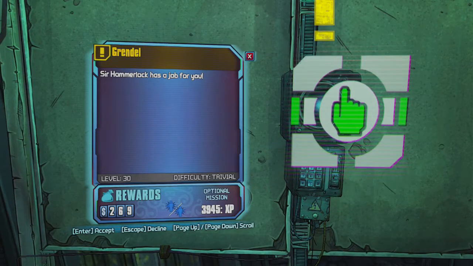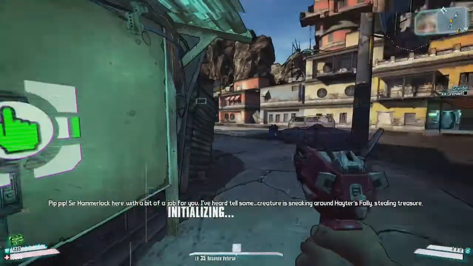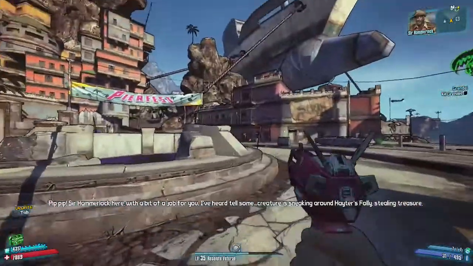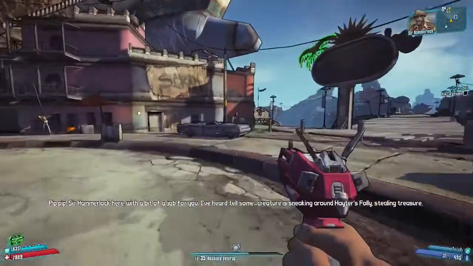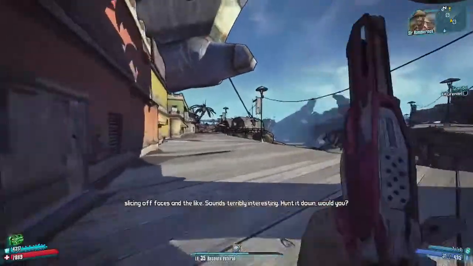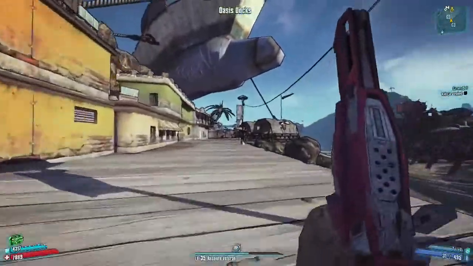Sir Hammerlock has a job for me. Pip, Pip! Sir Hammerlock here with a bit of a job for you. I've heard tell some creature is sneaking around Hater's Folly, stealing treasure, slicing off faces and the like. Sounds terribly interesting. Hunt it down, would you?